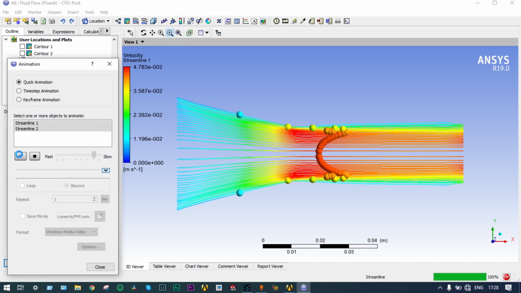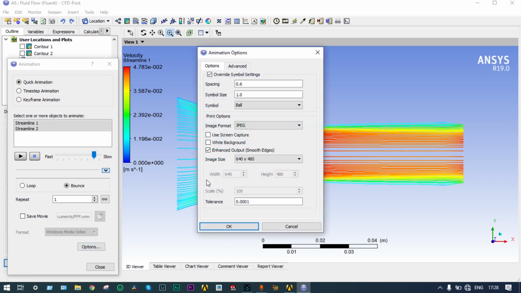The water particles in the form of spheres, it is moving from left to right in this way. Now we can do one thing. We can change the design of this one. Instead of these spheres, we can make it to something else. Let's make it in the form of 3D fish. Let's provide the background to be white.